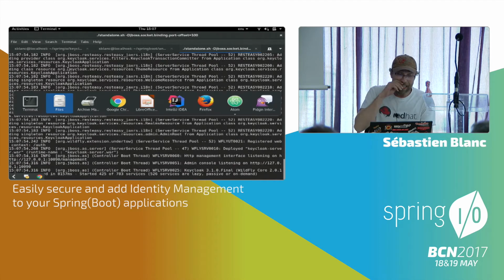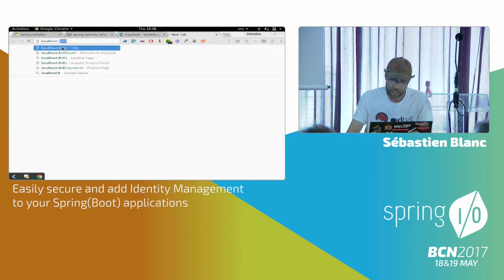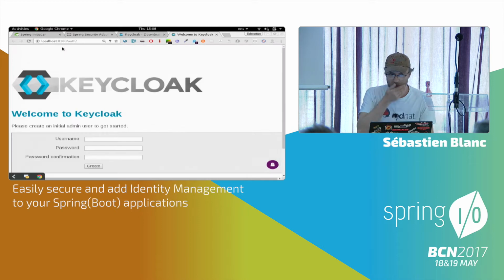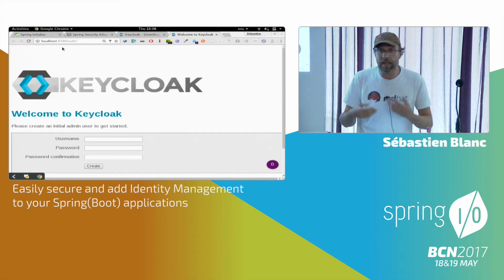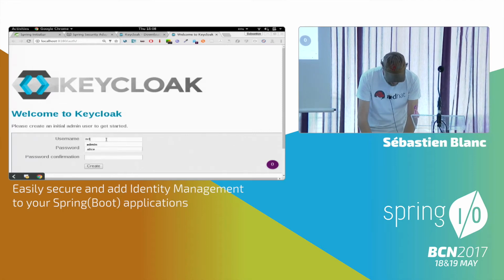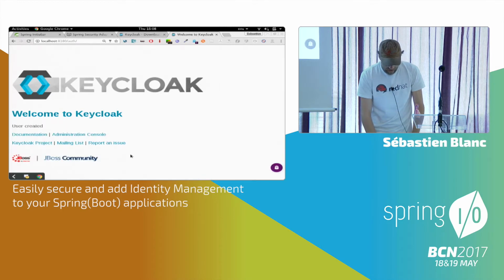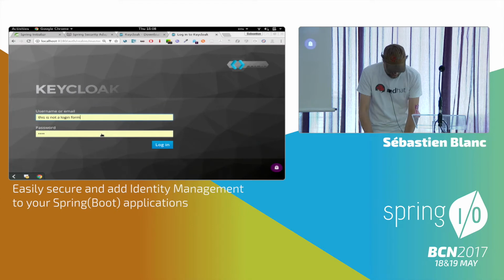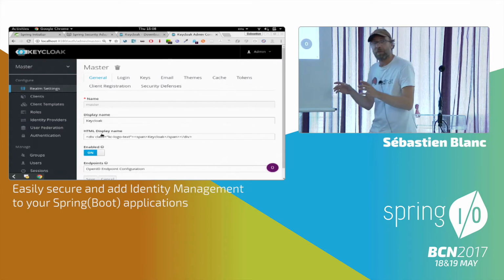Okay, so my Keycloak server is started. So if I browse to localhost 8180/auth, I am presented with this screen because it's the first time that I start my Keycloak server, and I need to create a super admin user. So let's create a super complicated user, admin, password, you guess it, admin. Okay, and from there, I can now access my console. Yes, that's a login form. Admin. Okay, this is my Keycloak console.